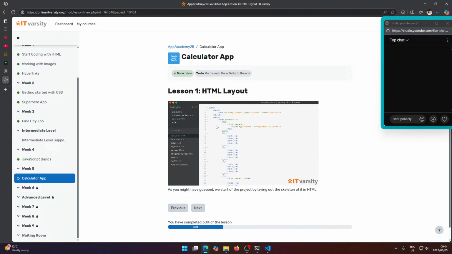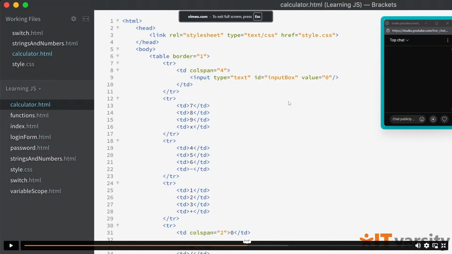So let's look at row 1. Row 1, it's got a column with a colspan of 4, and it's got an input box. It's a type text, and it has an ID of input box, and it has a value of 0. Okay, let's make an input of type text, ID input box, and value 0.